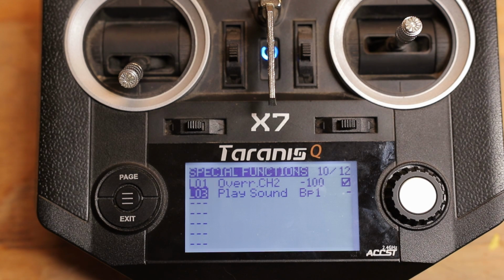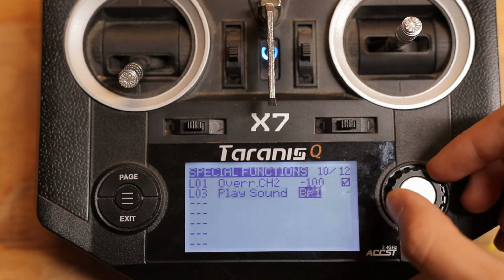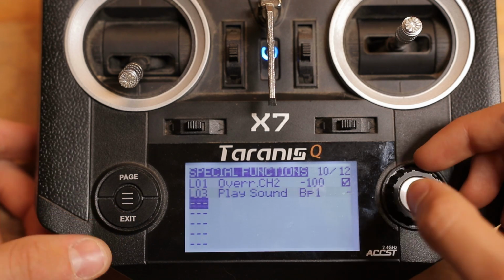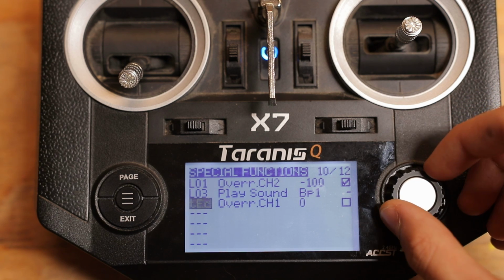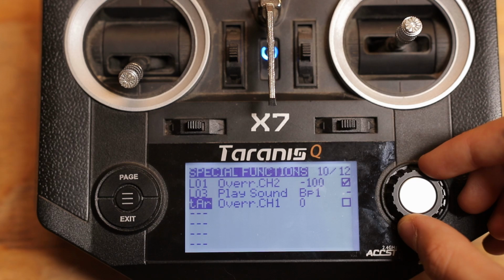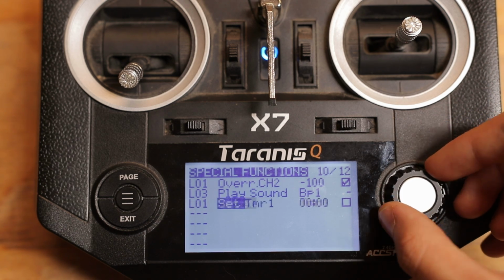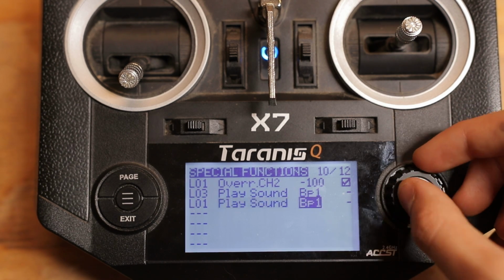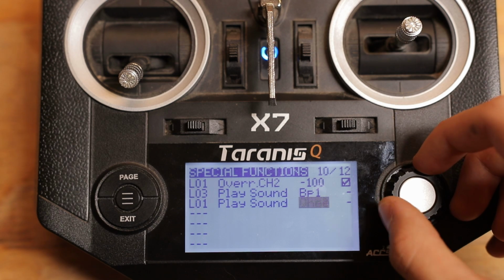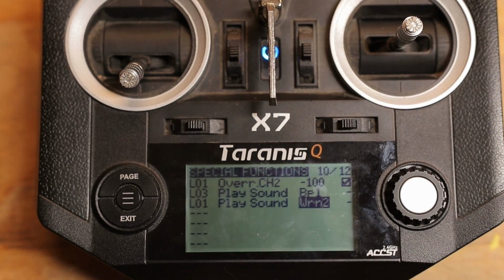One other thing that I personally like to do, but is not necessary, is you can go here, scroll down to the next one, or actually we have to click exit first. Scroll down. I like to go to logical switch 1 and make it beep whenever you initiate the launch sequence. I personally like doing that. I just think it's nice. I think it's cool to make it beep whenever you launch. And I like to set it to a different beep.